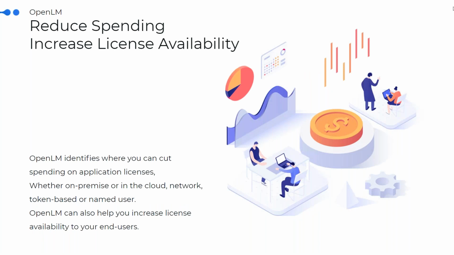But why do we do it? What is the main goal here? Basically, to reduce license spending and increase license availability. That means you'll be able to see how many licenses you have and how well you're utilizing them. Most of the time, we see that people can reduce the amount of licenses that they have. Now, you can also increase the availability and make your licenses work harder and spend less time idling on user systems.